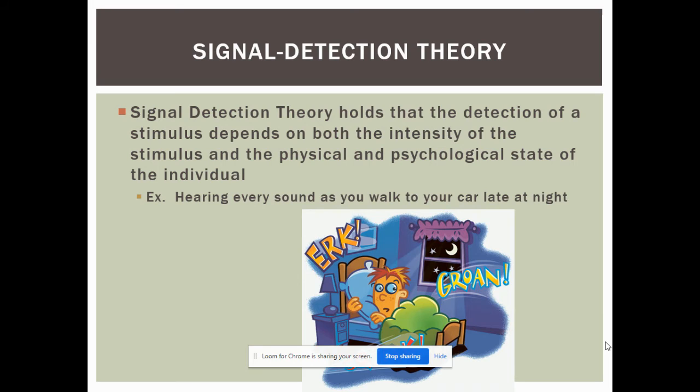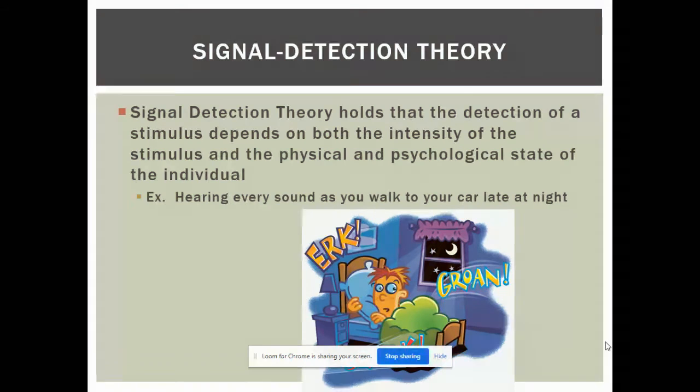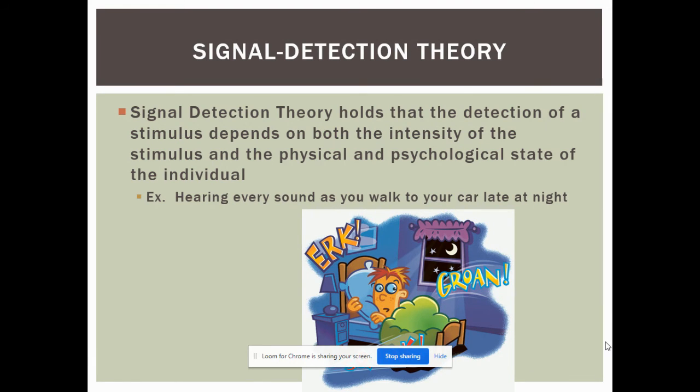The signal detection theory is the same basic idea. It's the ability for us to detect the stimulus, but then we also naturally can increase the stimulation, meaning we can actually control the intensity of that stimulation. This is the thing that puts you on edge when you turn the lights out and run up the stairs before the monster gets you out of the basement. This is the same thing that makes you hear noises that may not always be there. This is all about the general physical and psychological state of the individual.